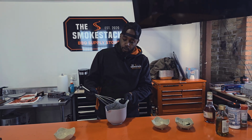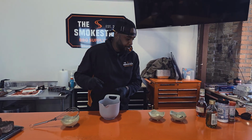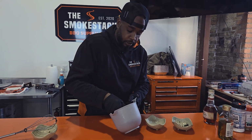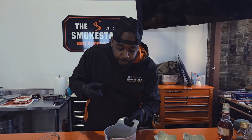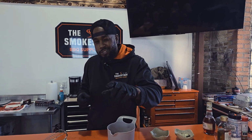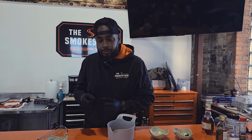So what we're gonna do is cook our lamb and then drizzle a little bit of our chimichurri over the top of it. Of course, I need to get a taste of it there, so I'll slip my finger in there. That's absolutely gonna work. Let's go outside, check out that Yoder Eldorado, and get these lamb chops cooked up.